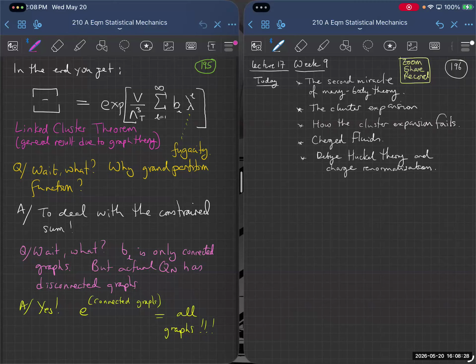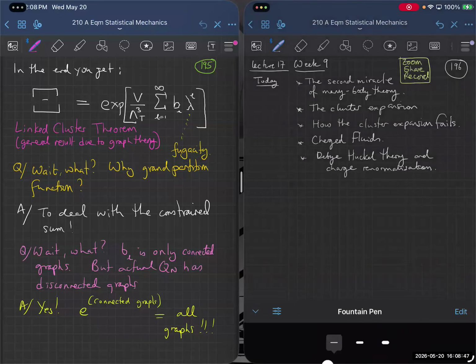So even though we were looking at a diagrammatic expansion, the same thing happened, and we were able to get this. So why do we care about the grand partition function? Well, we care about the grand partition function because when we take its log, then we get the pressure, and that's the thing we're trying to compute, the equation of state. So now let's continue on with our calculation.